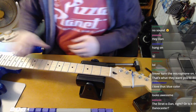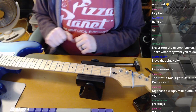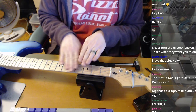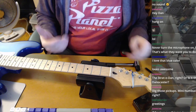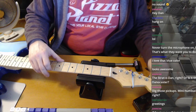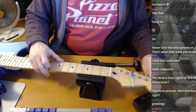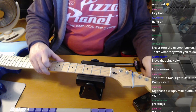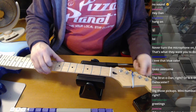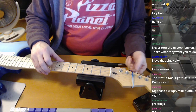Mighty Mite is a very affordable replacement neck brand. I love this neck — it wound up being the right one for me. It's just a standard two-piece maple neck: maple back with a maple board on top, the cheaper option, but Eddie Van Halen's famous strat also had a two-piece maple neck. If it's good enough for Eddie, it's good enough for me.